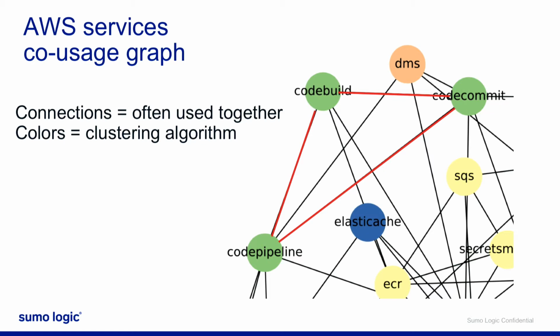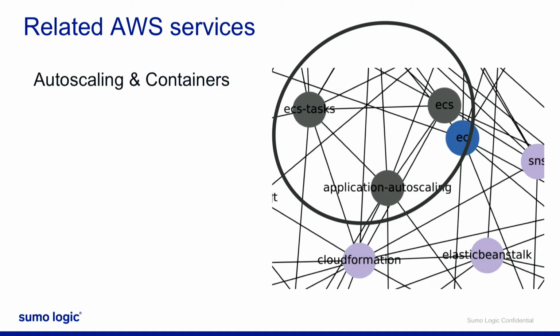So there's something there: they play well together, and they constitute a coherent piece of functionality. If you're using one or more of them, you might be interested in what the other ones are that make up the rest of that cluster. Those might be a good place to anchor your initial exploratory discussions of what technologies you might want to adopt. Some example ones: ECS tasks, ECS, auto scaling. This is very sensible, because they constitute a nice auto scaling container orchestration workload.